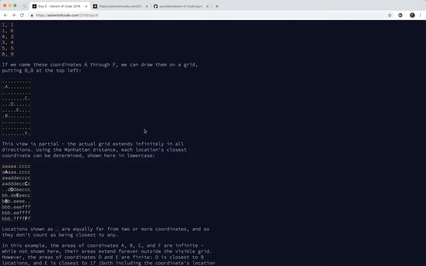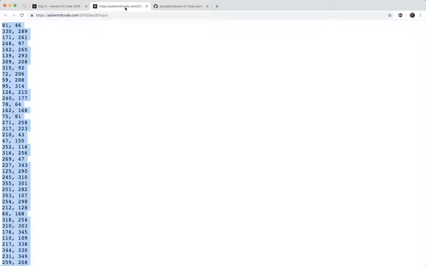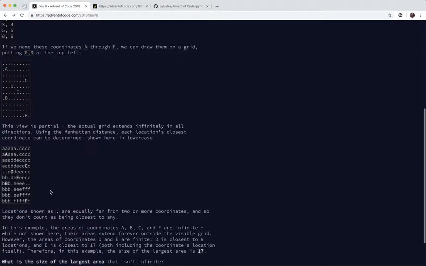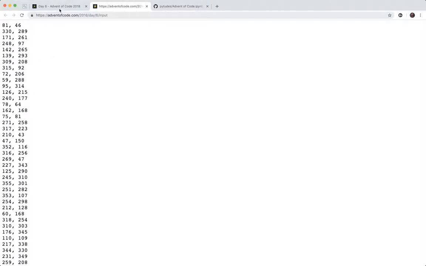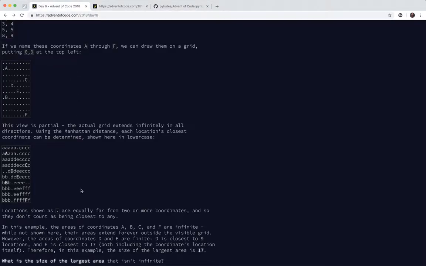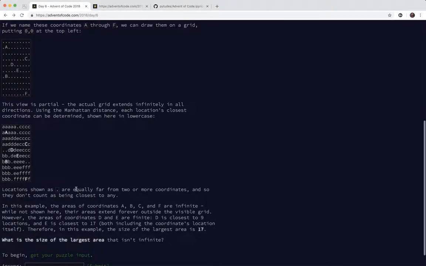Basically, for each point in this finite rendition of the infinite field, we're going to loop over every point in the input and label every cell with the closest point from the input, by naively calculating the Manhattan distance for every point and determining the minimum.